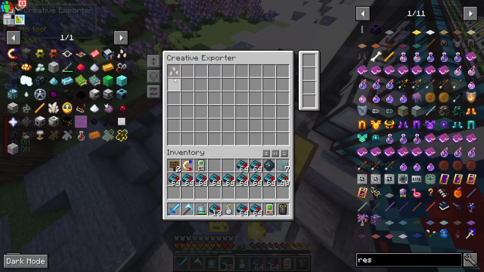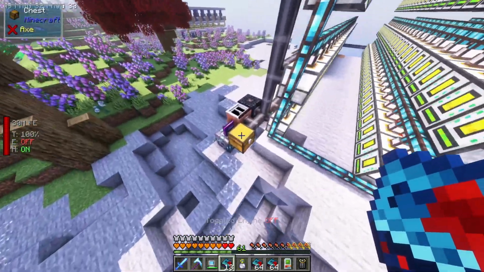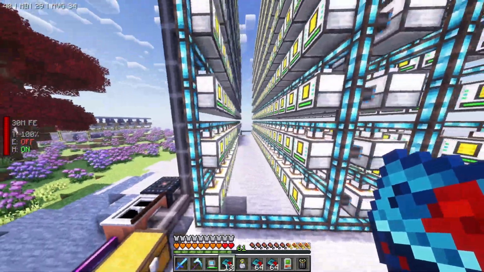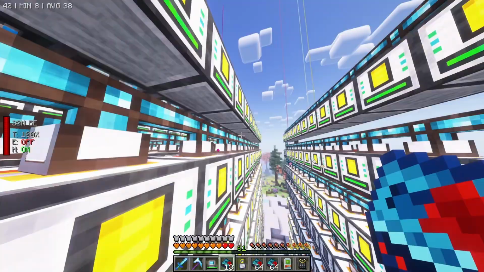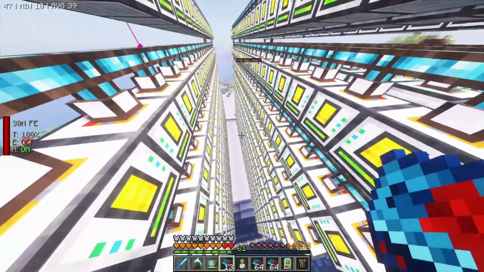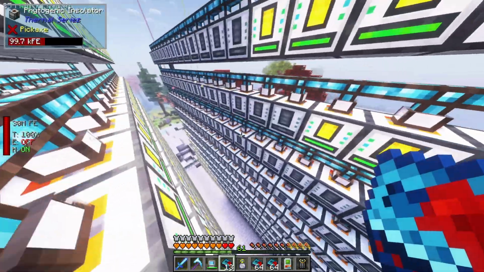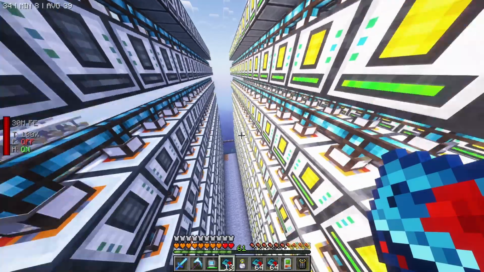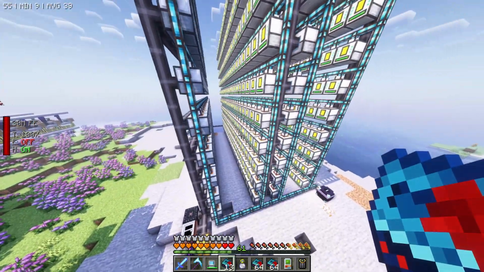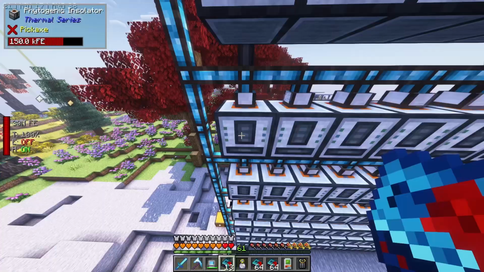To turn this off, all I need to do is remove that nether quartz from that little importer there. That will stop nether quartz from going into the system, which means once these empty, we're good. By the way, I feel like our frame rates jumped up massively for some reason when we canceled that creative exporter. I'm not too sure what's going on there, but what we should see is all this stuff should turn off, hopefully. And then maybe we'll get some frames back. I'm not really sure, I'll be honest.